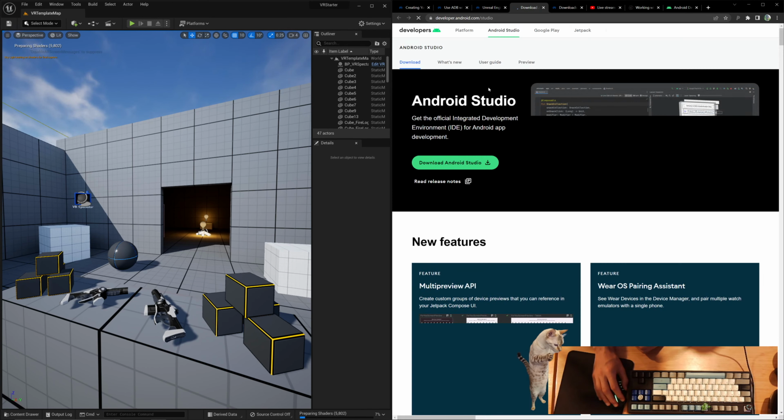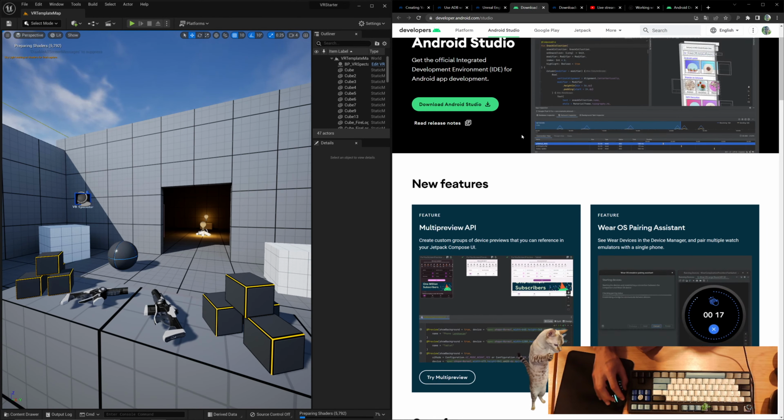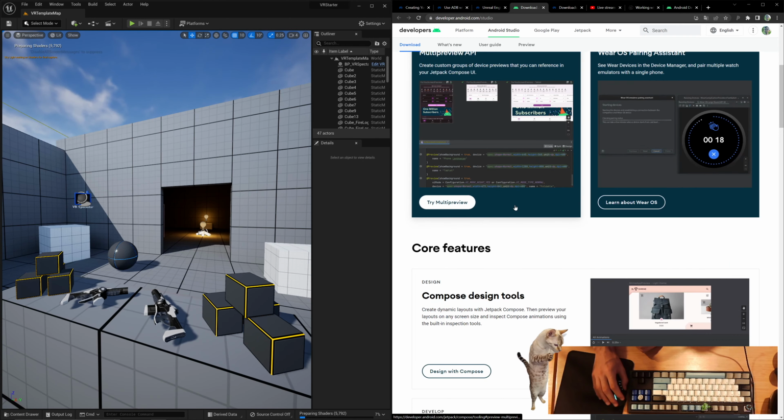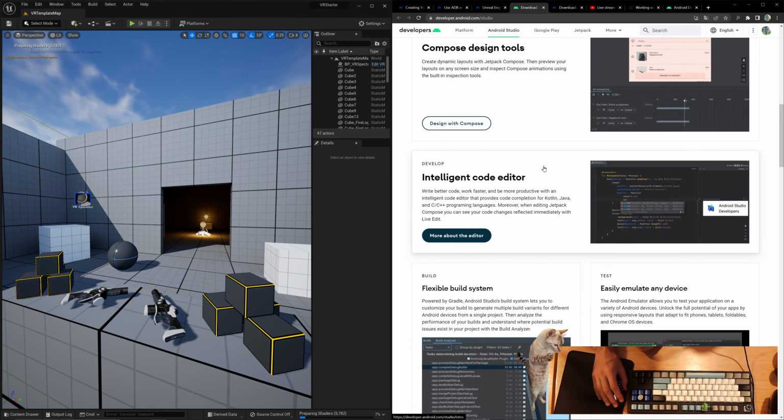So we need to download the Android SDK, Android Studio. Okay. Do we need a full IDE?